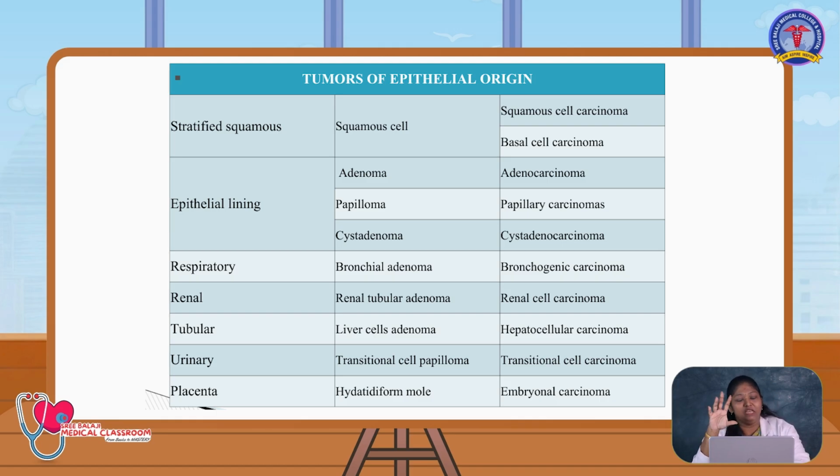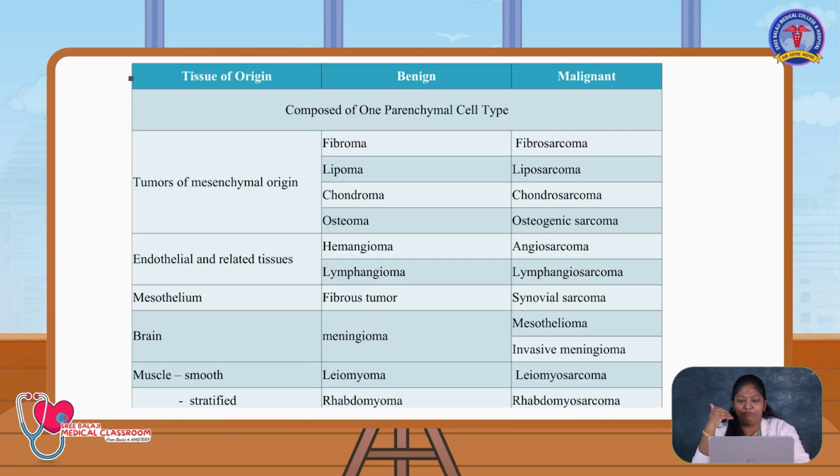These prefix names are designated according to the cell of origin and the pattern of arrangement. Papilloma means it will be papillary-like projections. Adenoma means glandular-like projections. So that is how. It's very easy to remember, and as a take-home message, the word itself will tell you how to remember well. Some more examples of the same thing from its origin, just for you to, please don't memorize. You can remember 5 to 6 words accordingly for you to know these are all benign, these are all malignant, and 5 tumors which cannot be benign, even if it ends with oma, is what you should be knowing.